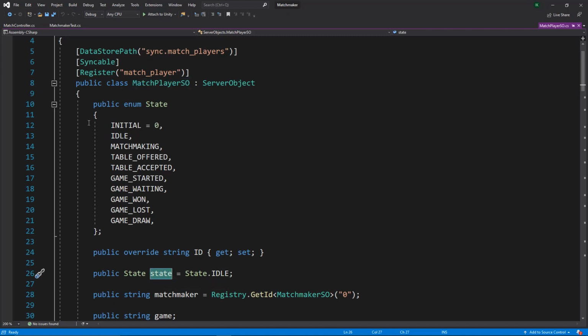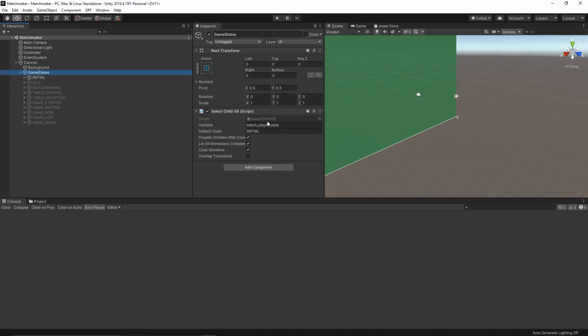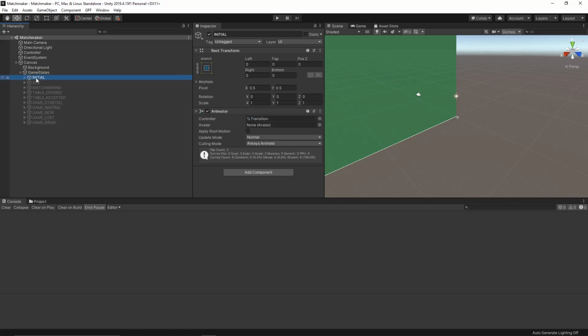So here was state, and here's all the different states. And that's going to drive basically which one of these children is visible. And so here's the default, the initial state.